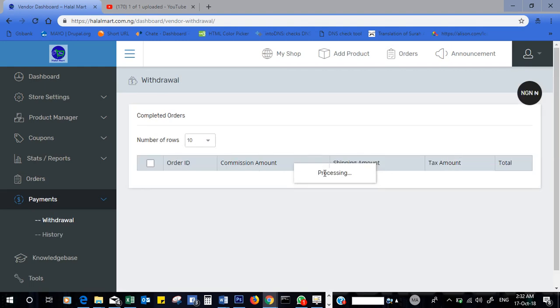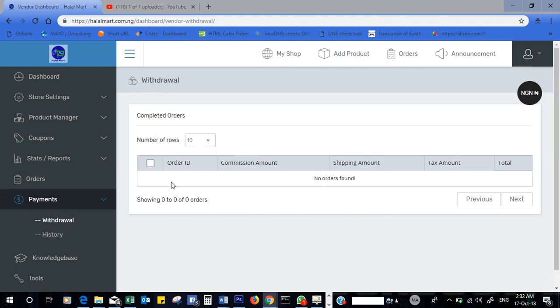And then payment here, if you want to request for payment, you click on the withdrawal link. And then the page should show up, and you're going to see the order number for which you want to withdraw the money, and then you're going to see the amount of commission that has been charged in that order, and then the shipping amount that is going to be added to you because you're going to pay for the shipping when the customer has paid you the money for shipping. So the shipping amount will be here, and the tax amount will be withheld.